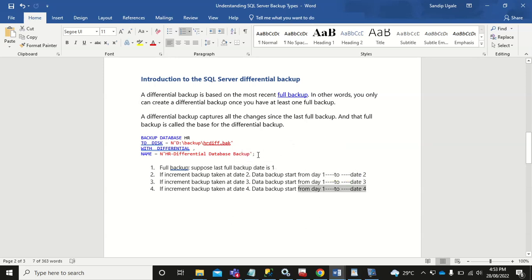So I will demonstrate in the lab. First we have to take a full backup.